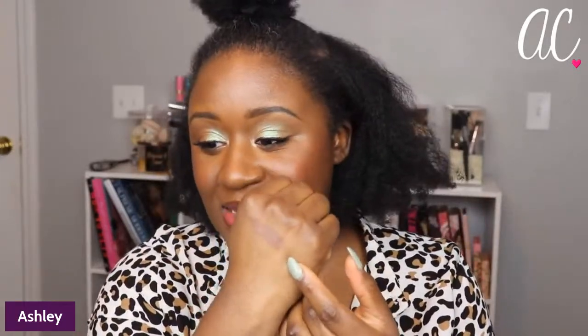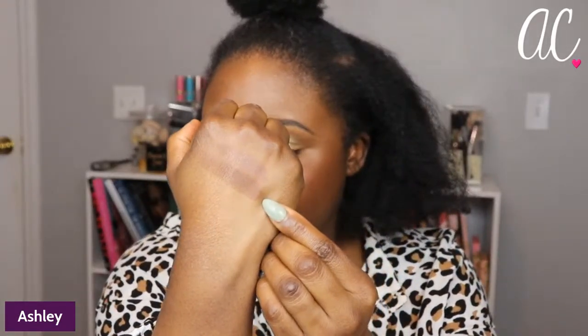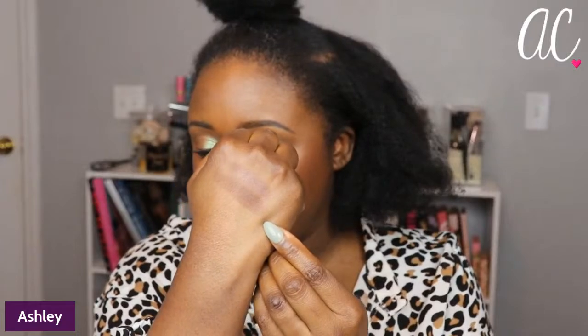All right, you guys, so back to the thing. So this is Black Radiance, that little product. And then what else? We've got Tom Ford. So Tom Ford, his bronzers have a shimmer to them. If I look at Flicker, this is new to my collection. Probably the newest bronzing product in my collection. You can see that it looks quite similar to the Black Radiance. I feel like this has a little bit more depth. The Black Radiance looks a little lighter, maybe it's the shine to it, but it has a similar kind of sheen, you know?